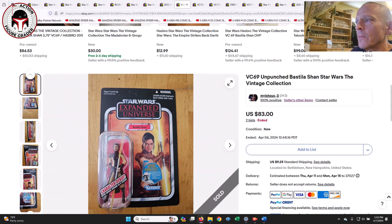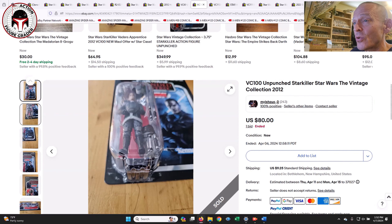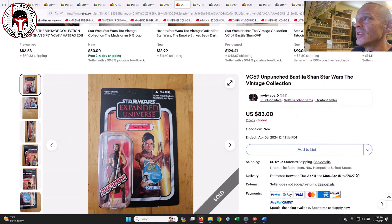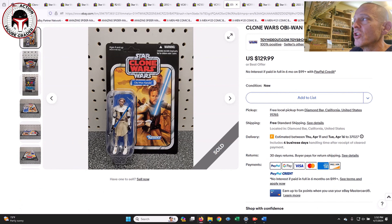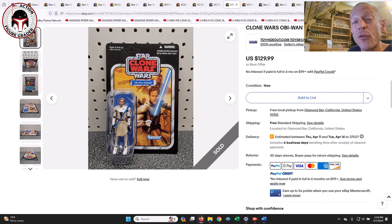This seller — possibly a channel watcher — had some really nice TVC at auction. Bastila Shan 1.0, unpunched, with the prototype Fett offer sticker, sold for $83 — it's really come down. Starkiller, the first issue, sold for $80. And the same seller had a U.S. card original-issue Republic Trooper from the Expanded Universe — beautiful unpunched U.S. card — that sold for $75. Really good deals where the reissue has bitten into the original TVC 1.0 price.